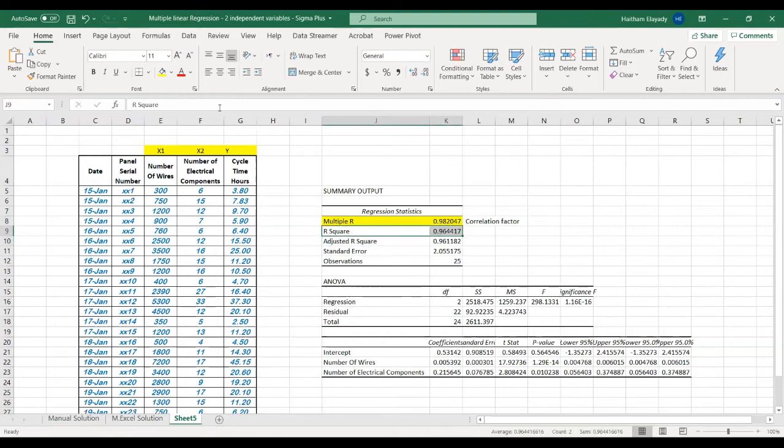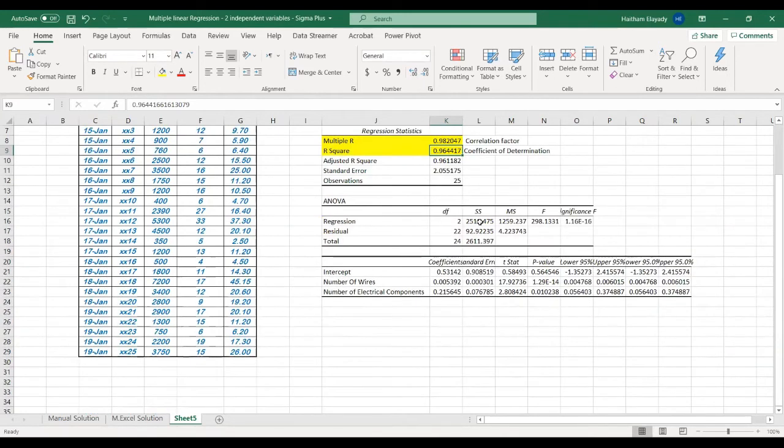The R square is the coefficient of determination. And here it's showing that the accuracy of my prediction is almost 96%, which is considered a very strong value.